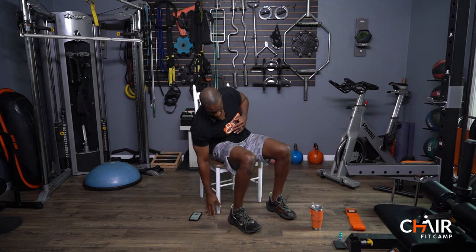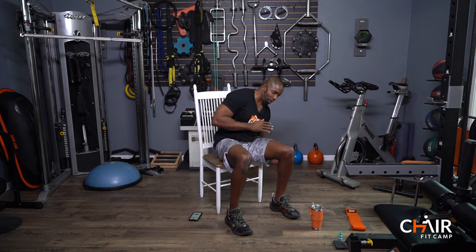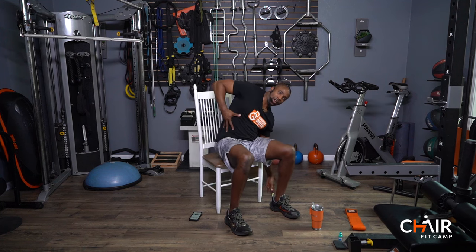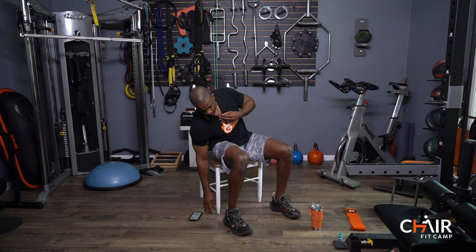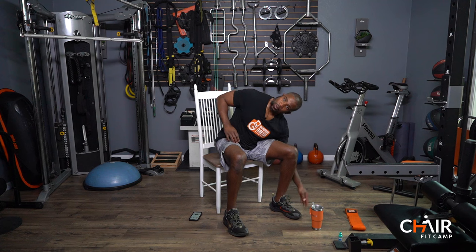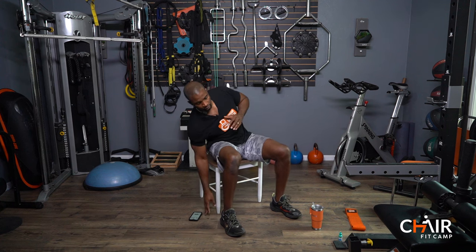Nice. All right. Side bend. Going as far down to that ground as possible. Keep your torso up straight. Feel that stretch. You want to feel everything all through your oblique muscles. All right. Obliques. There it is. If you find your body is kind of turning this way and this way, no, straight to the side. Keep your shoulders back. Be proud in your posture. Don't slouch.